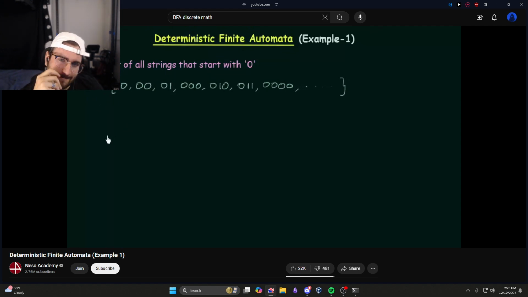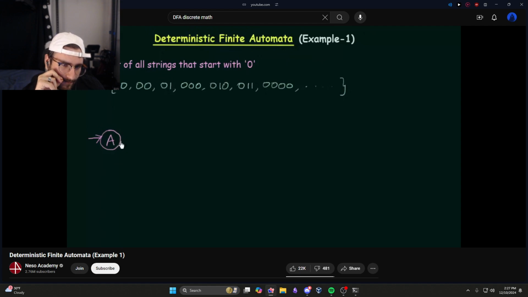Whenever you start a DFA, you should always start with a state, which is my initial state or start state. I already told you in the previous lecture that whenever you see an arrow coming from nowhere pointing to a state, that shows that it is the starting state. So A is my starting state. Now, if I get input 0 in A, what will happen? And if I get input 1 in A, what will happen? Let's see what we should do.